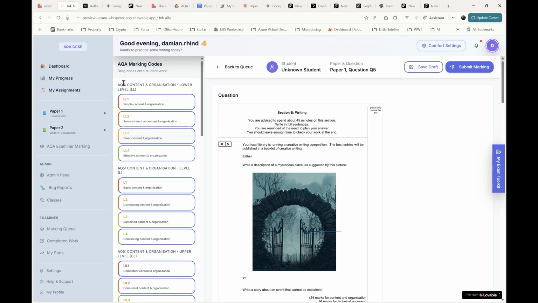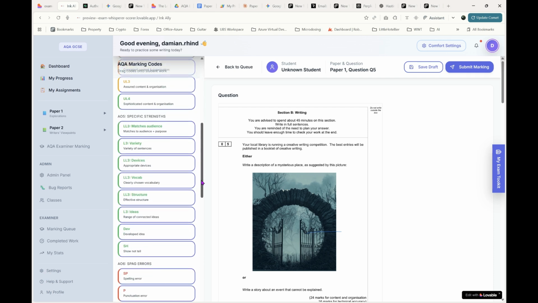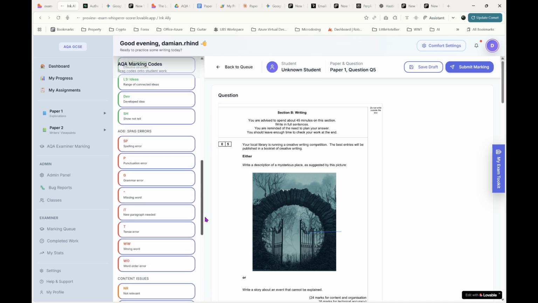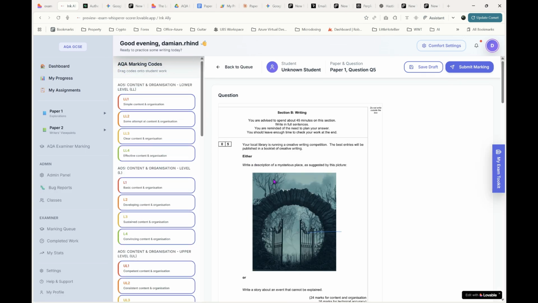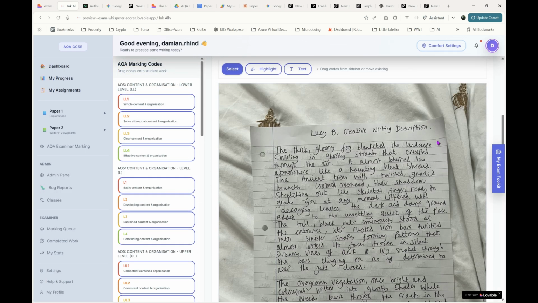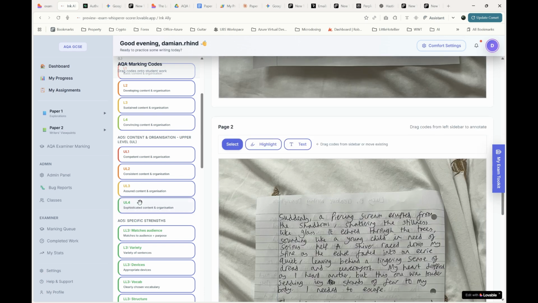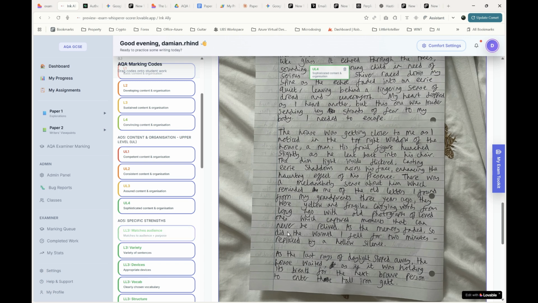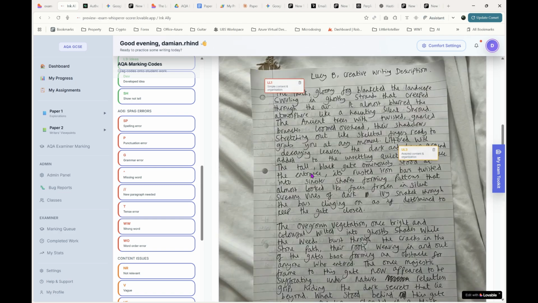Now, the key thing is the AQA marking code. So right now I've uploaded the ones that I believe are valid. So again, it'd be interesting for you to take a look at these and advise whether these look complete or not, or whether it wouldn't necessarily work for you as such. But what we can do with these AQA codes is effectively drag them on, similar to what you do with your marked work. So, low level 3, whatever, you get the idea. Yeah, we can basically drag these on wherever we want and effectively mark the student's work.